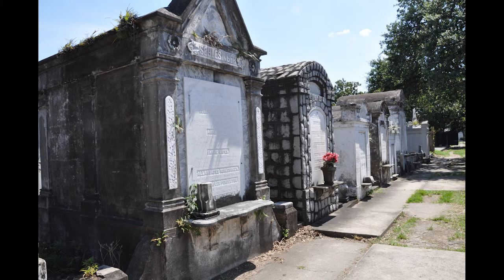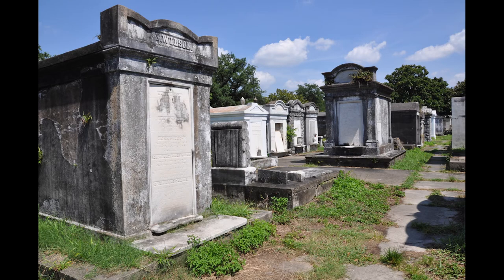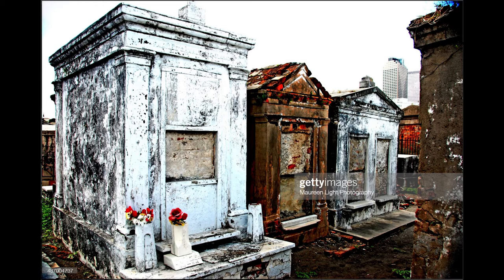Many tombs contain eight to ten members. How is it that several bodies can be placed inside these tombs? When a corpse is first placed there, because of the hot subtropical climate, the tomb basically acts as an oven, with the high heat causing the body to decompose rapidly — it has been called a slow cremation. Within about a year, only bones are left. After that, to make room for the next occupant, the bones of the first deceased are swept into an opening in the floor of the tomb. Names and dates of the occupants are displayed on the outside of the gravesite. This procedure is considered sanitary and efficient, and also helps alleviate the growing demands for land space.